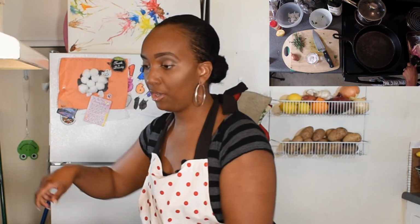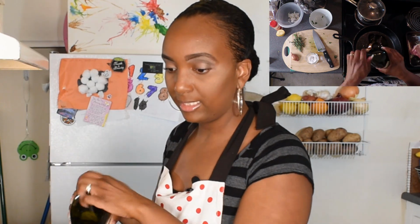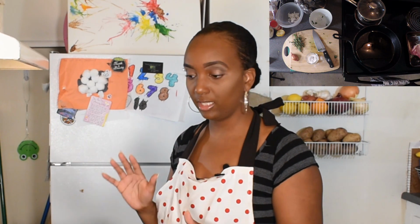All right, and so now I am going to put my cast iron skillet. Again, cast iron because cast iron equals flavor. And it makes it to where we can achieve a perfect sear on both sides. So we're gonna wait until this gets really smoking hot.